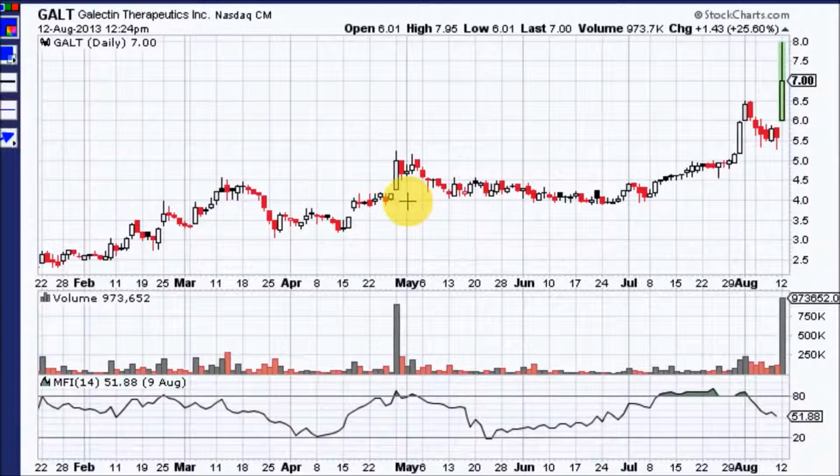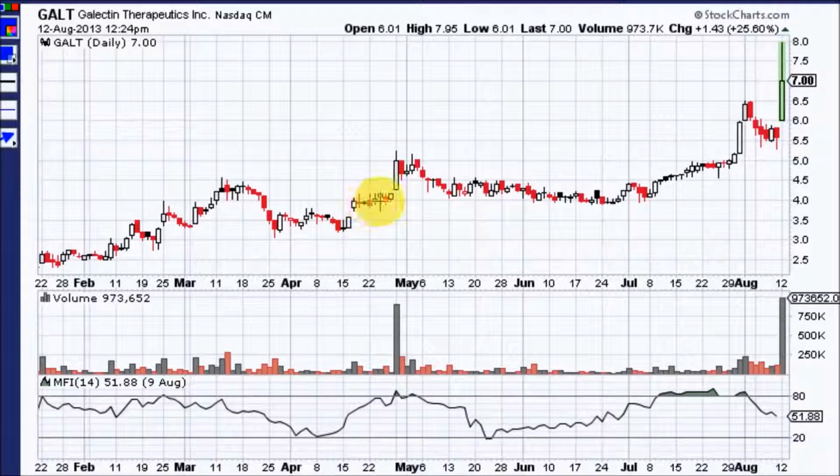Now let's look at the signals that MFI is giving on this chart for GALT. First of all, it's all above the 50 line here, very bullish up until this point. It forms a double top chart pattern and breaks below support right there and falls hard. Right here it almost becomes oversold, but it does a little double bottom, and when it breaks above this area of old resistance, it breaks up through the 50 line and becomes bullish on pretty good volume as it breaks above this area of resistance.